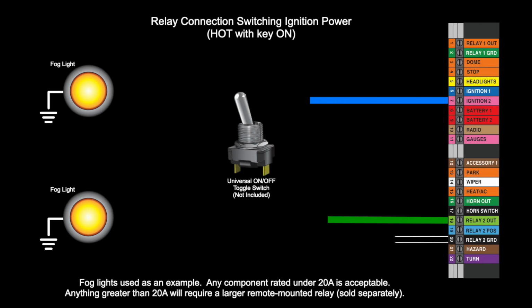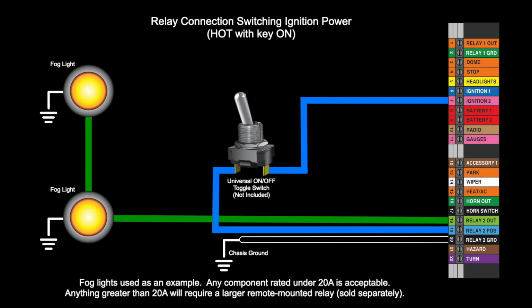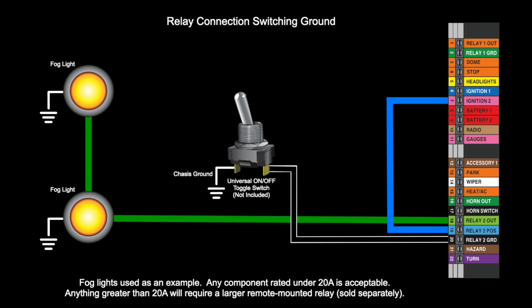The pre-installed 20 amp relay can now be changed to function as either a keyed 12 volt or ground triggered item.